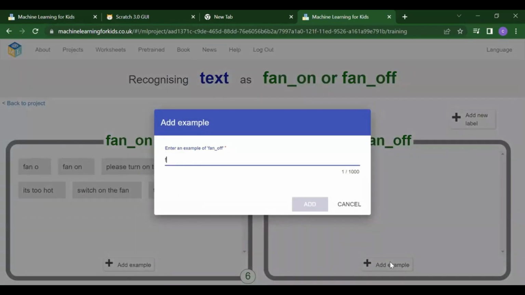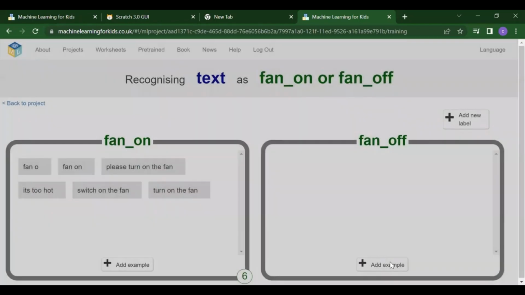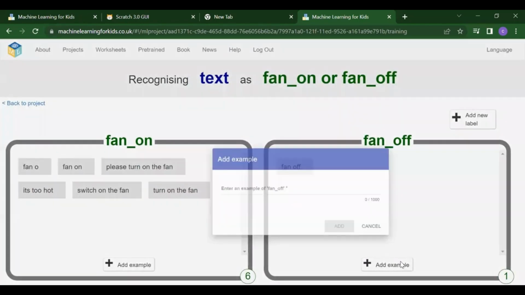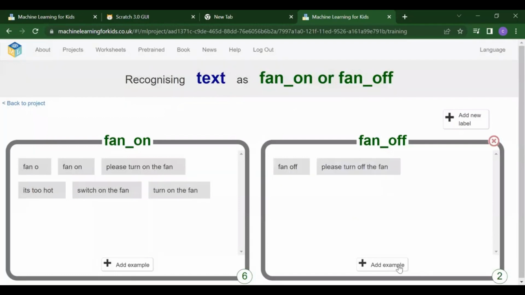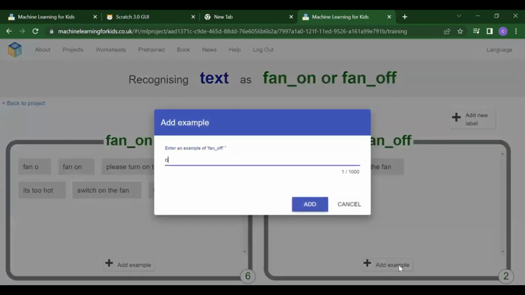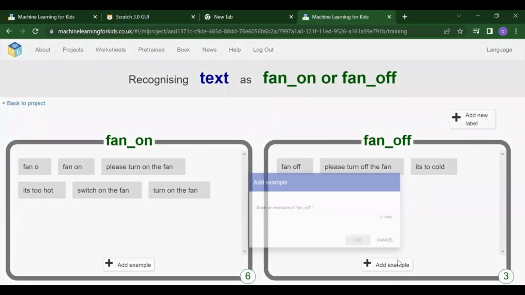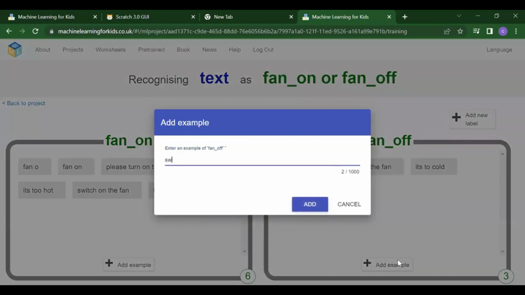Okay, now same we have to do in our fan off. So we can write "please turn off the fan", "turn off the fan". Next we can write "it's too cold", or we can write "switch off the fan".